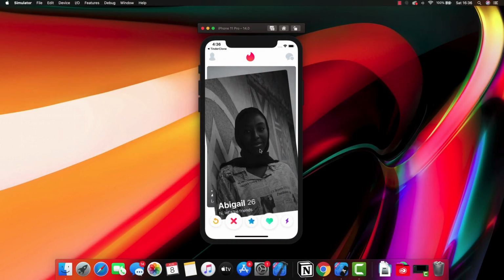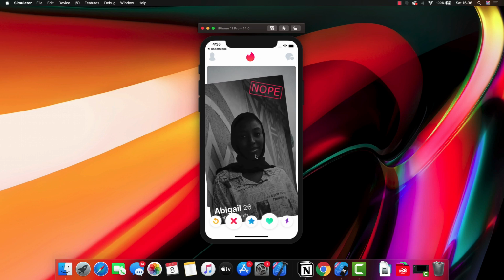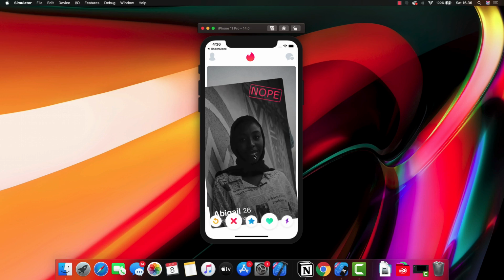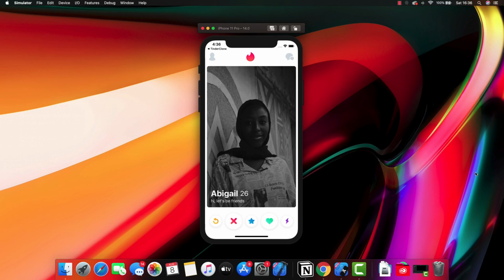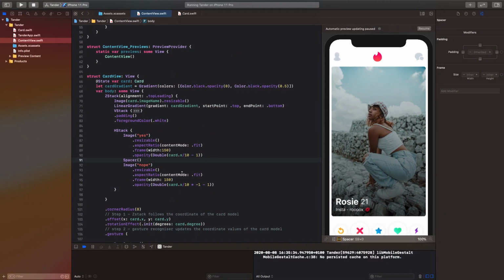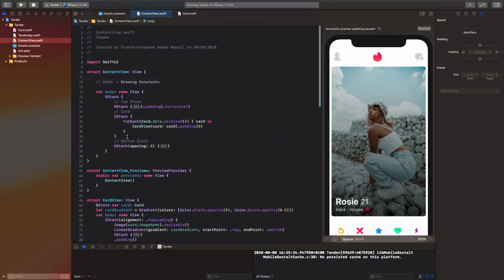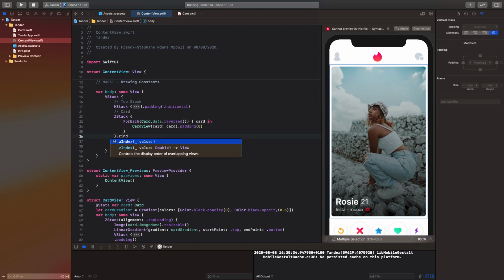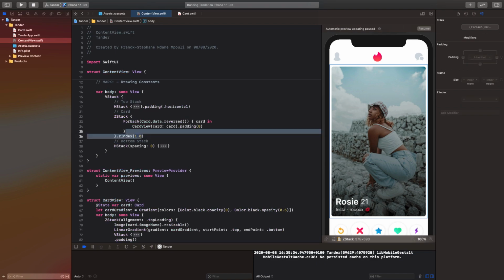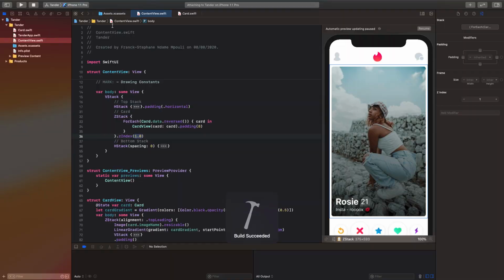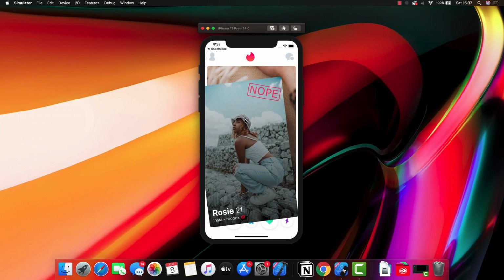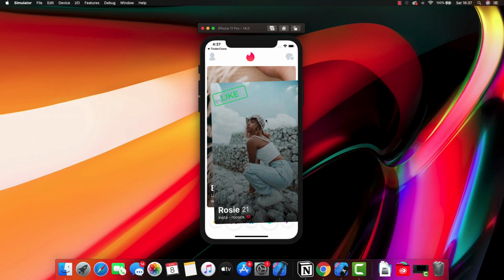There is one more issue over here, and this is when the card is on the bottom stack. You can probably see that the card goes behind the stack, and that's not what we want. And there is a nice and easy fix for this. All we really have to do is just to go to the very top over here on the Z stack and just say we want the Z index to be equal to 1. Okay, let's try it again. And there you go. That's perfect.